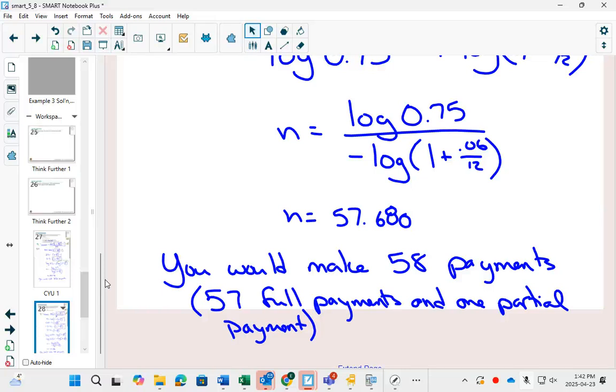But you have to decide, do I need to do that, right? Because in your head, you're like, I need a car because I need to get to work. Okay? Or you might go, oh, now that I know that it's going to cost me that much more, well, maybe I take the bus and I don't buy it. But that's annoying because it's convenience, right? So we make those decisions in our life, but it's important to know the math behind it and how much you're going to pay. Okay?